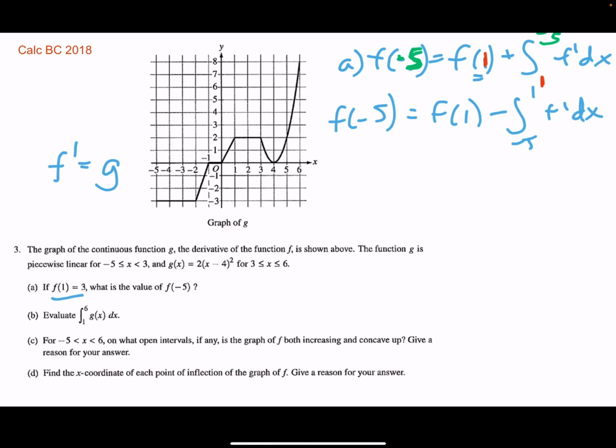So they're asking for f of negative 5, so f of negative 5 is f of 1 plus, and just make sure the lower bound, that's why I did them both in red, the lower bound is 1, so I have f of 1 here and here, and then my upper bound, which is outside, is my negative 5, and that matches my upper bound. And then just to recognize that the bounds of the integral are backwards, so instead of going from 1 to negative 5, I'm going to make it from negative 5 to 1, and I'm going to negate the integral.